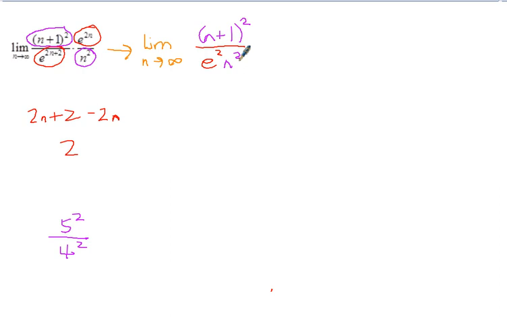And then when we substitute infinity, well, the plus 1 is negligible here, so we get infinity squared divided by e squared and infinity squared. So you can see the infinity squared reduce out, and we're just left with 1 over e squared. So that would be our limit. And that concludes the notes for AP Calculus on the topic of limits with factorials and exponentials.